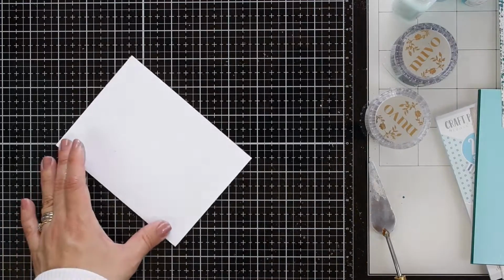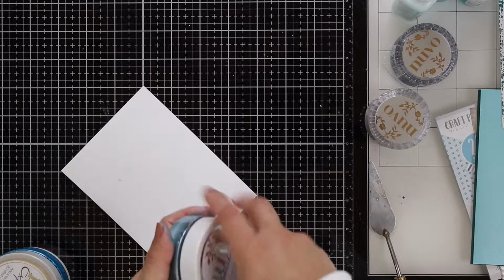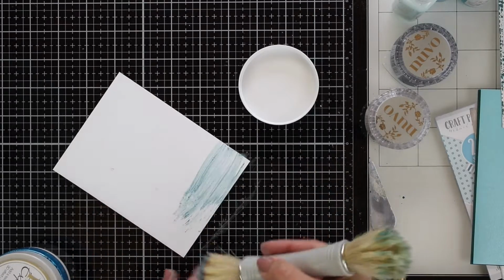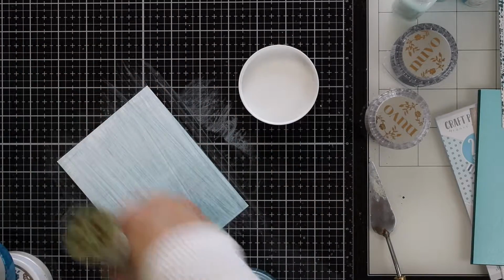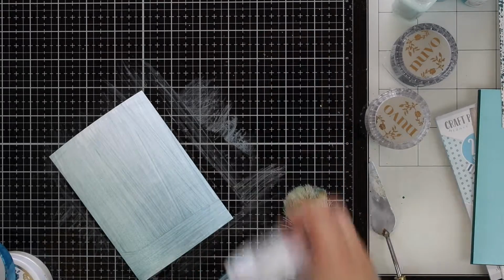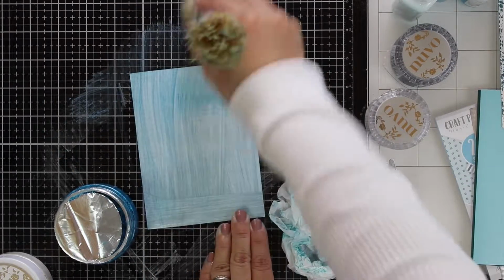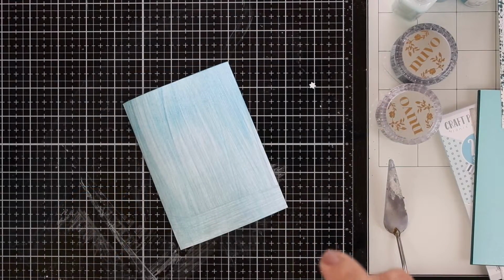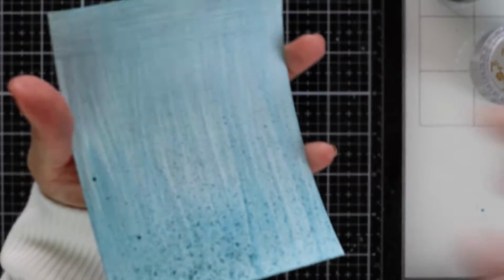So the next sample, or the next idea I want to share with you, is to get free. Just grab a piece of cardstock and grab your products and apply this like crazy over the paper. You know, when you use a brush, you get a very organic texture. I added there the Nuvo embellishment mousse, and now I'm going to add the Nuvo expanding mousse, also with the brush. Once I have done this, I'm going to spray the paper with the sparkle spray, and I'm going to allow this to dry.